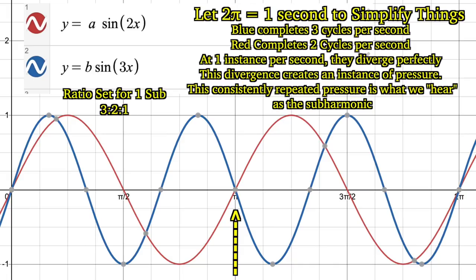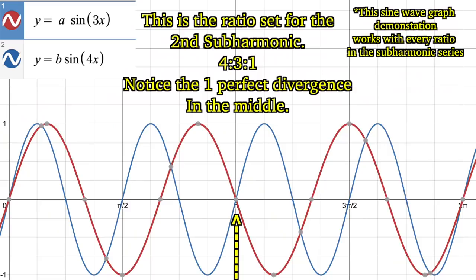A subharmonic is the result of two waves crashing into each other perfectly. The sub pitch you hear is actually the point at which the waves cross the origin at the same time. It's merely a consistent disruption of space. That is the sub you're hearing. It's not a new fundamental, and actually it's somewhat of an audio illusion.